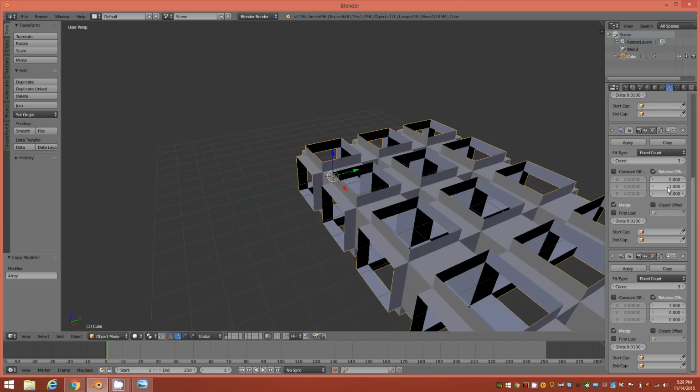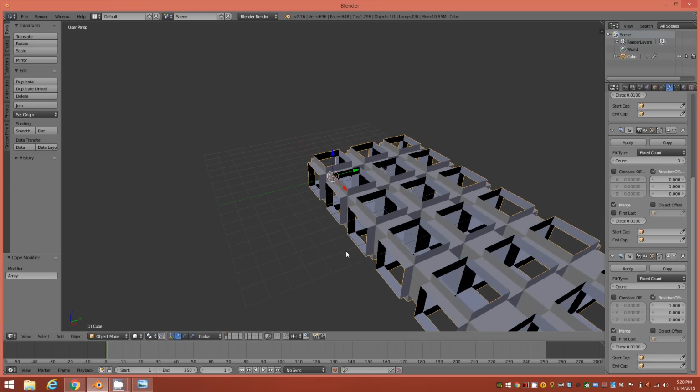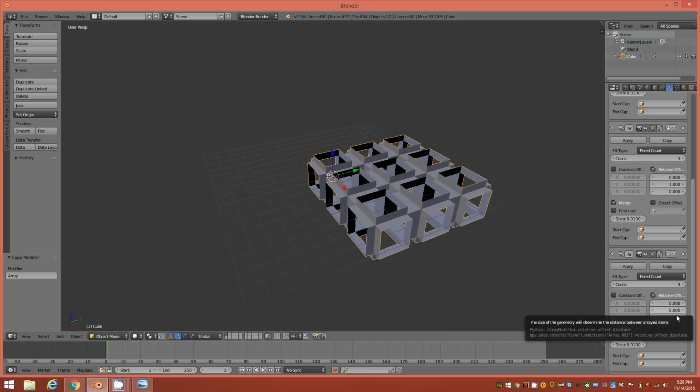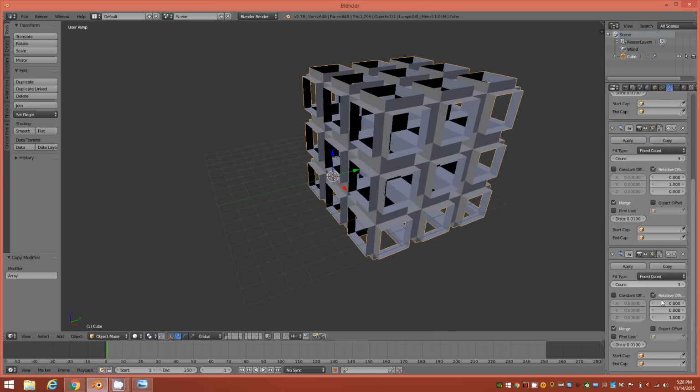Okay, and you can see what that's doing already. Now we'll go down to the third instance, and we will change the 1.0 again to 0.0. And we'll go down to the z-axis here and we'll change that to 1.0. Alright. And that's all we need to do with the array.